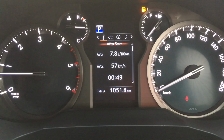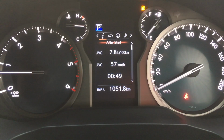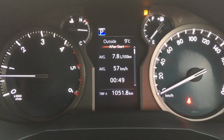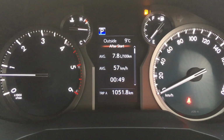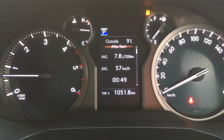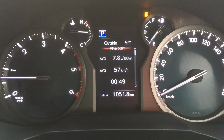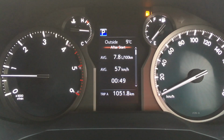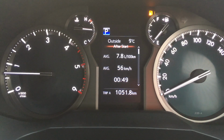No, there's not something wrong with it. If there's something wrong with it, it wouldn't be getting 7.8 litres per 100 Ks right now. I hope that explains it for you. I'm sorry, I just need to explain it so you understand. You know, you're demonstrating a lack of understanding, or it could be my fault not explaining it clearly, although I get so many people tell me I explain things so clearly. So only the people that watch to the end will have got that.